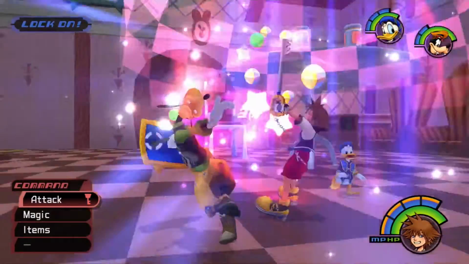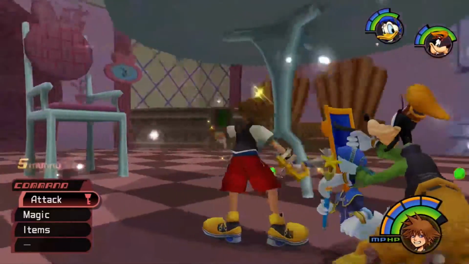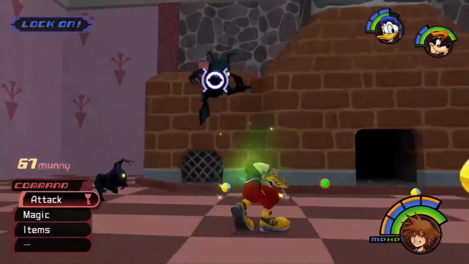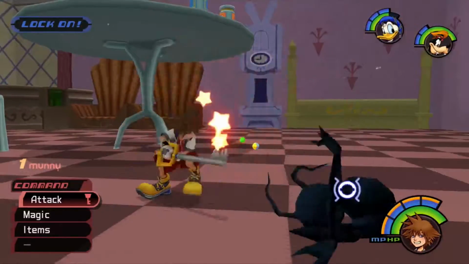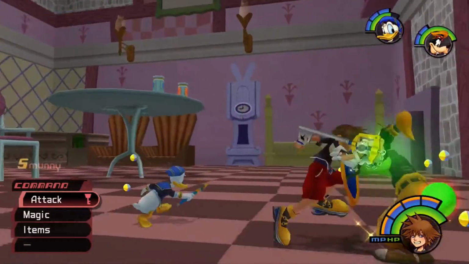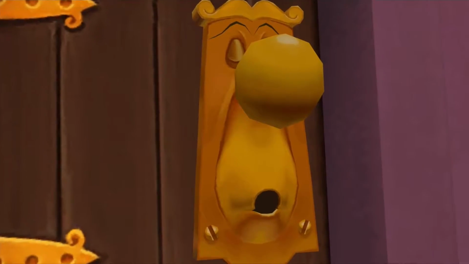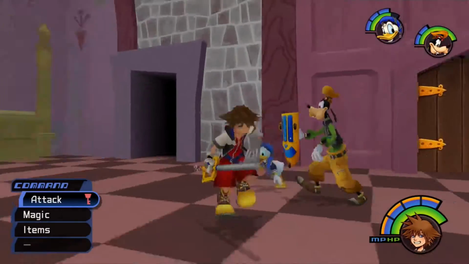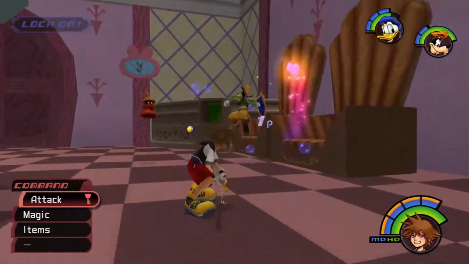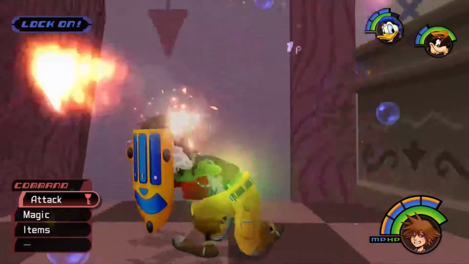I don't think I technically have to kill all these guys to go forward, but experience! Ooh, a protect chain. Okay. And he's asleep. Which is why I moved to the bed, because the bed gives you access to that other door.